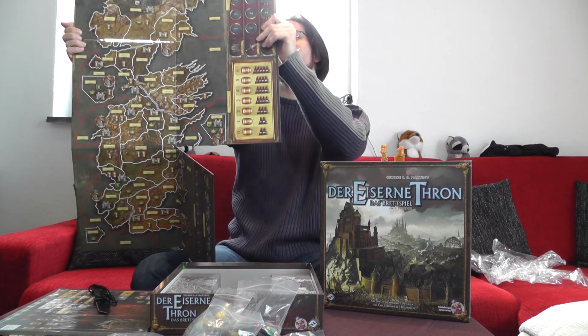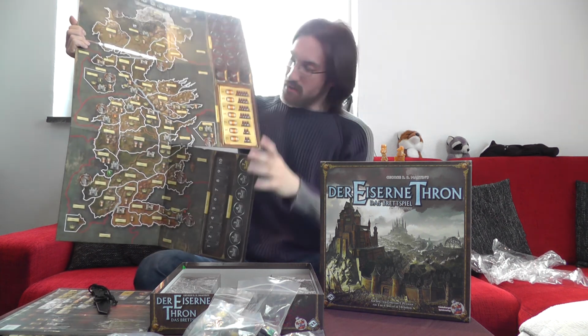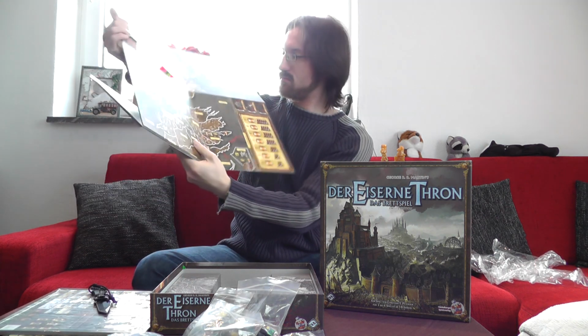The board is sturdy too. And yeah, I have no complaints about it. Now let's see if I can fold it back together. I can. Go me. Now, a look at the token sheets. I suppose they are of FFG quality, because this is a Fantasy Flight game. And I generally have good experiences with their token sheets.